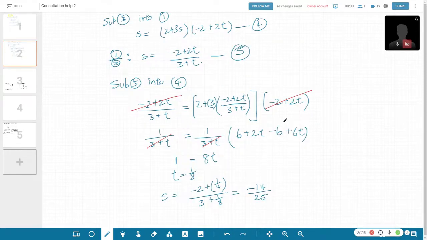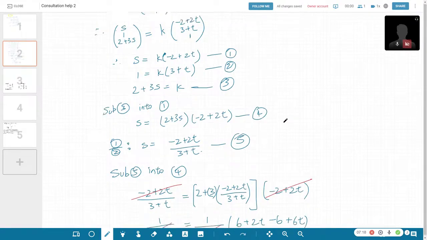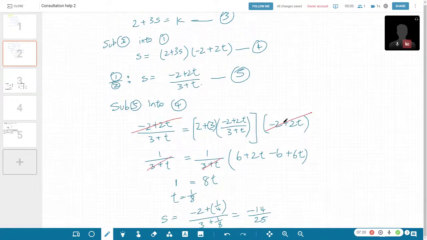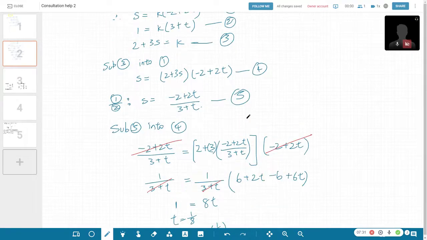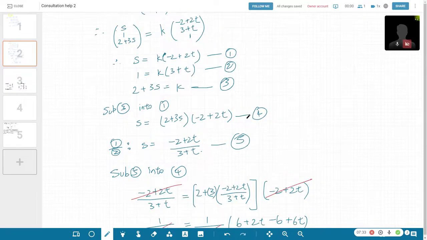Okay. So now that we have our t, let's do a quick check whether it is correct, because up to here the numbers look a bit weird. It's not impossible for it to be weird at A levels, but we may want to check it sometimes. So you can actually sub back in to check. What happens is that we can sub into equation 3, then we sub back into equation 2 and equation 1 to check one by one whether the answer is correct.